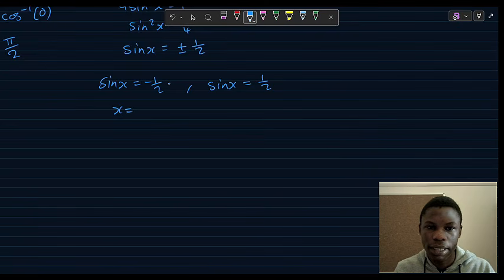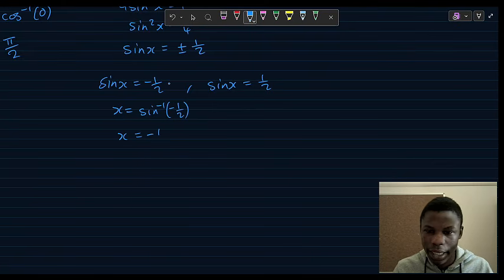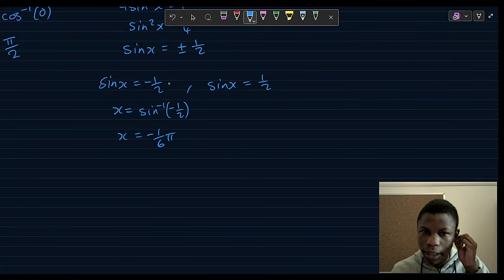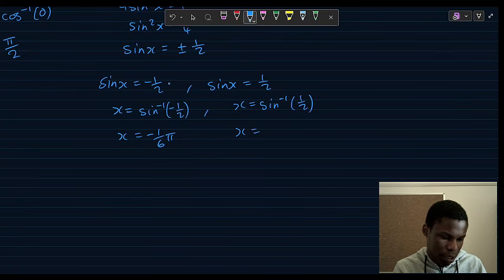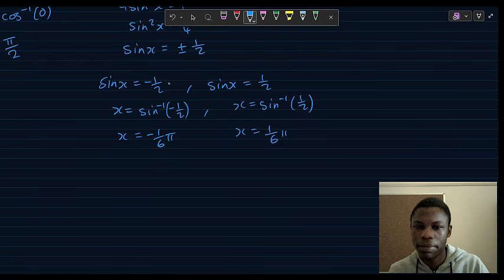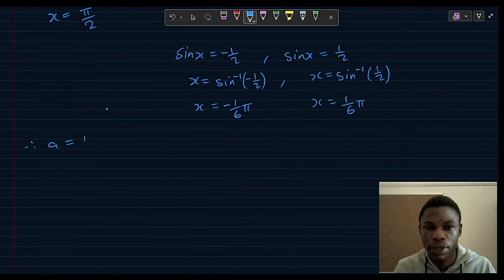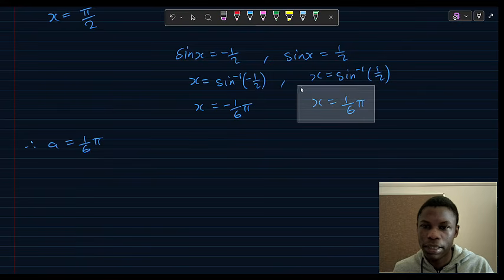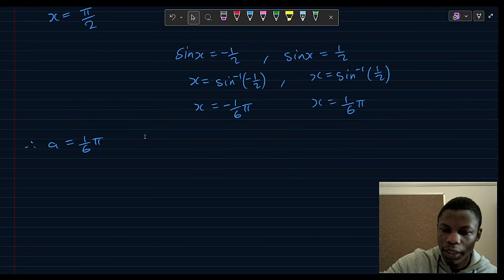And so when sine x is negative 1 over 2, I've got x is arcsine of negative 1 over 2. X has to be, make sure your calculator is in radians, arcsine of negative 1 over 2. And so that gives us negative 1 over 6 pi, which is not what we're interested in. Just going to solve the other one to see. This one should give us positive 1 over 6 pi, which should be within our interval. Right. Let's double check that. 1 over 6 pi. Yes, 1 over 6 pi is less than a half pi, so it makes sense. So we can conclude that, therefore, A has to be 1 over 6 pi, because this is the x coordinate when dy/dx is 0, which is what A is representing. All right. So that's the part A of this question.